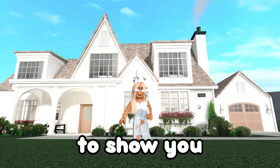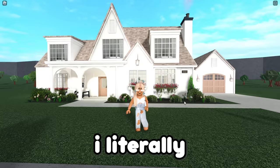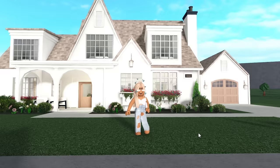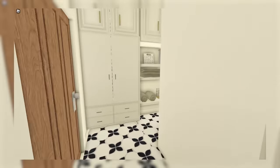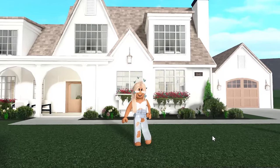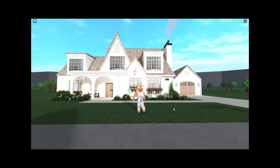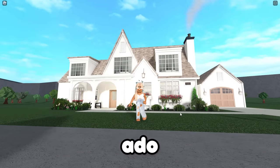I am so excited to show you the finished interior of this realistic house. I spent so long on it — I literally customized it to the max. I have decals everywhere: on the floor, on the counter, on the tables. I did not make a speed build because you guys would actually hate me. I will be giving you tips and letting you know how I did things.